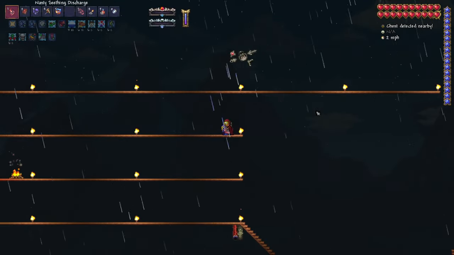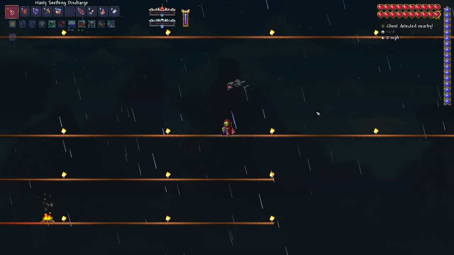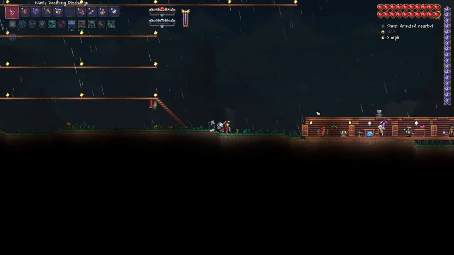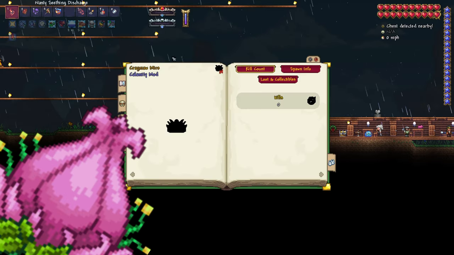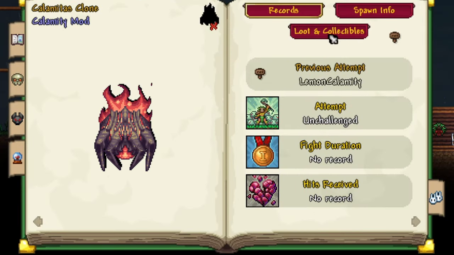Hello everyone and welcome back to Terraria Calamity. If you remember, last time we took on four bosses: the Queen Slime, Aquatic Scourge, Cryogen, and Brimstone Elemental. But today's episode, the plan is to take on two bosses, maybe three if we have enough time. We're going to be taking on Plantera, maybe Golem, and then, where's this guy? This person, Calamitas Clone. Never seen this guy before.